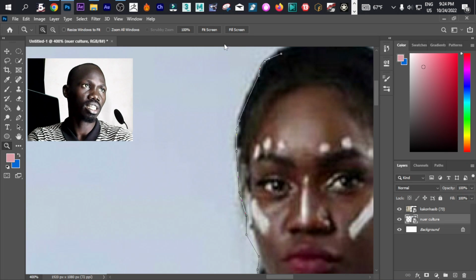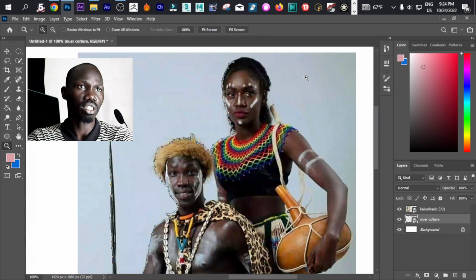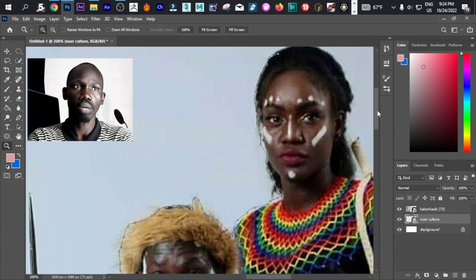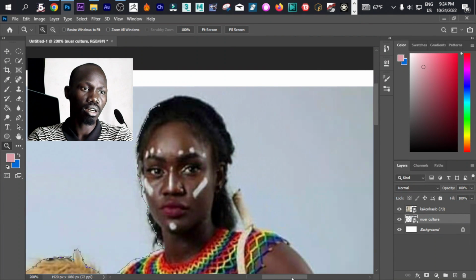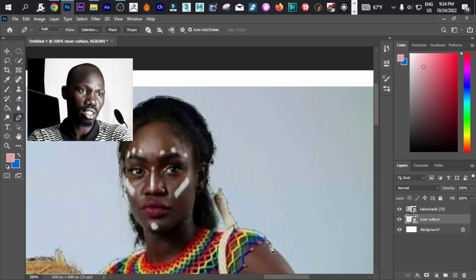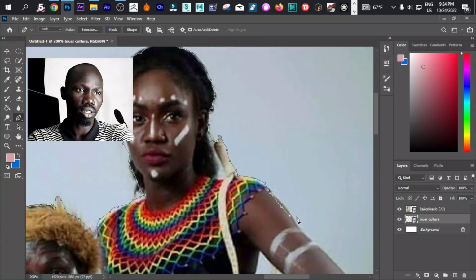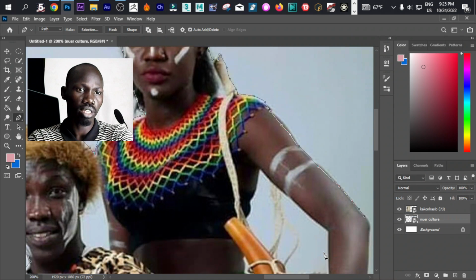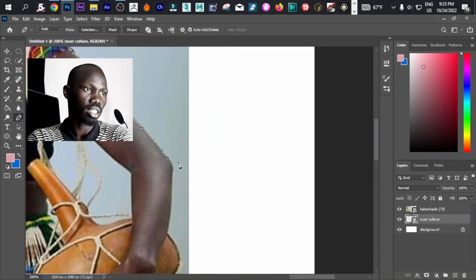Okay, so if you can see clearly, press zoom and fit on the screen, and then zoom in again. So what we're gonna do here is the same way. So we can put it up there, and then press P again and follow it from where you stop. So there you can go faster. Okay, that's like that. So you can do it like this. Okay, so there you can see me doing that. So I'm following the path. Okay, so do this. Okay, so at the helper right here we can do that.